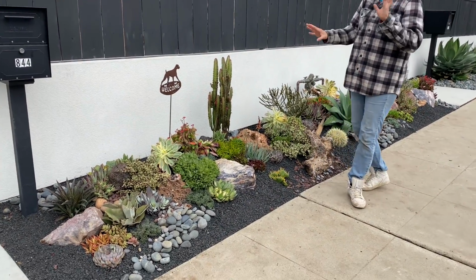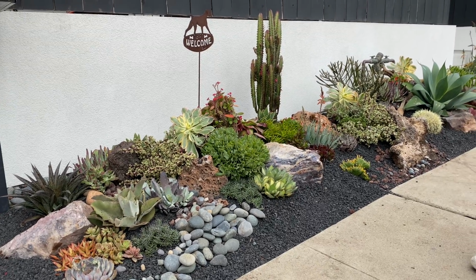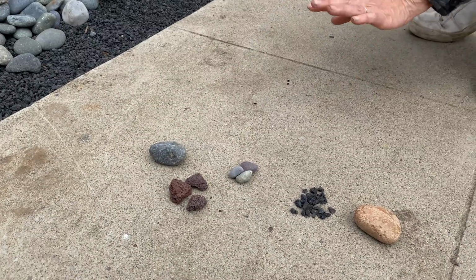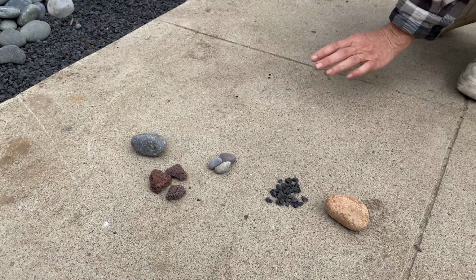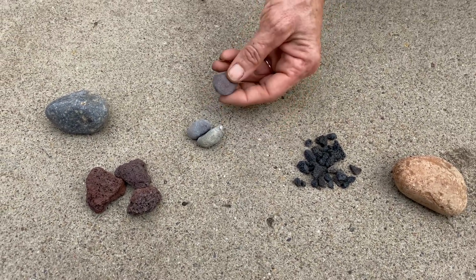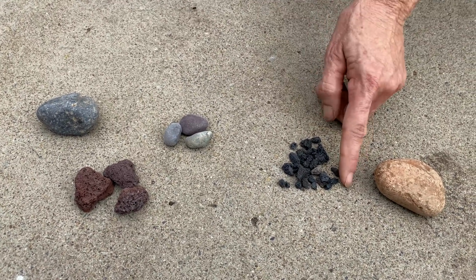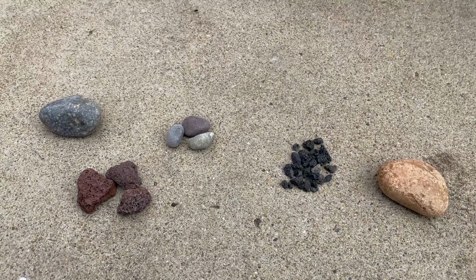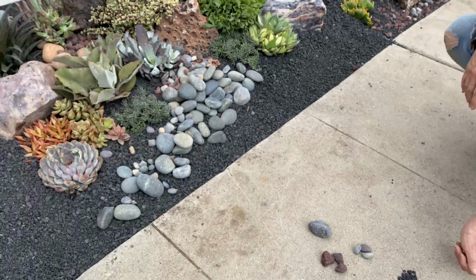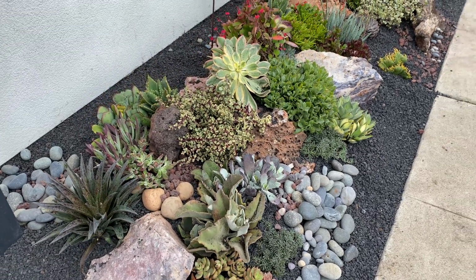Okay, so the little mini coral reef is complete. These are the rocks that I used. I brought in the Mexican beach that is everywhere in the parking strip and in the neighbor's yard. I brought in some burgundy 3/4. I had a little bit of smaller 1/2 inch Mexican beach at home, so I brought a little of that in. And of course we used the black 3/8, and then I had a little bag of Sunburst Pebble 1 to 2.